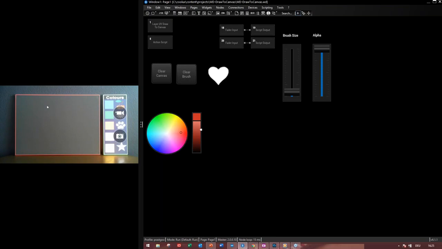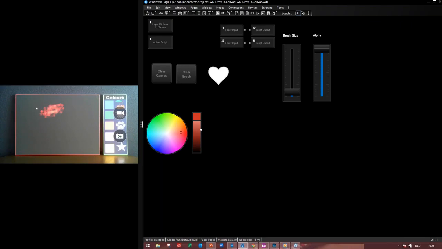So actually you can also use a touch screen. So if you have a touch screen, it will be also like the same. You can use this touch screen to draw with your touch screen, but I don't have one here, so I just use my mouse to draw something there.